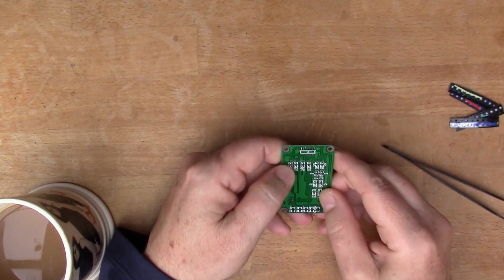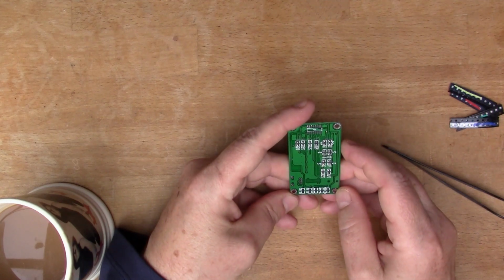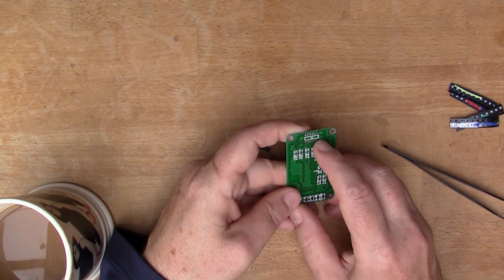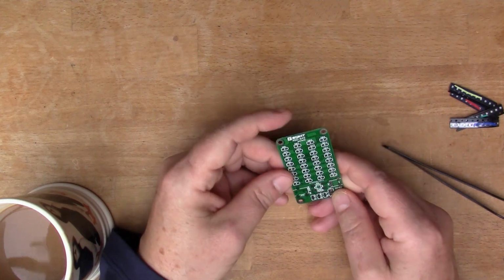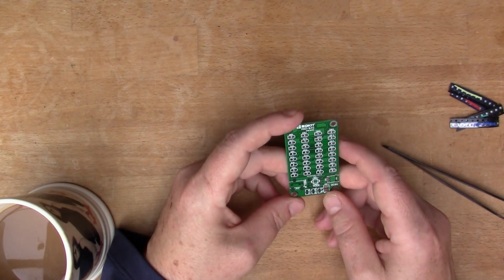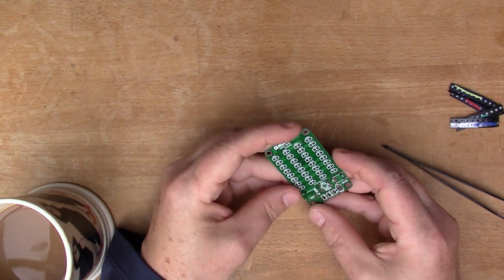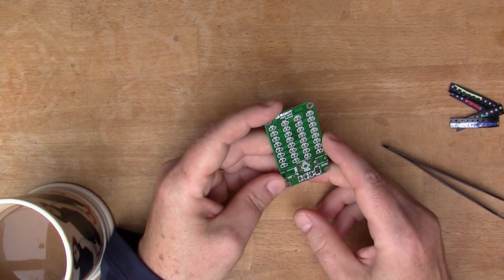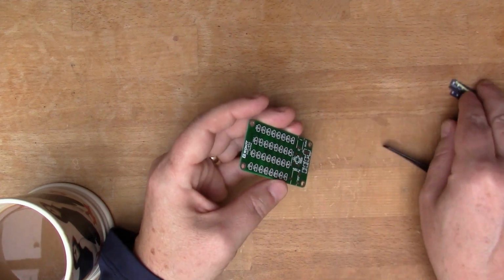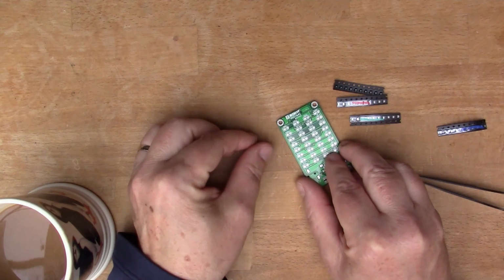So I've started to assemble this already. I've already put in some resistors on the back here, some surface mount resistors, and I was just tinning up the space for the chip. I was going to assemble this. I'm not the world's biggest fan of surface mount kits, but this one was at a low price, and it looked like it might be a fun thing to assemble. So here I am. So the next thing I think is to get all of these coloured LEDs and put them in the right place. So that's going to be a fairly long job.